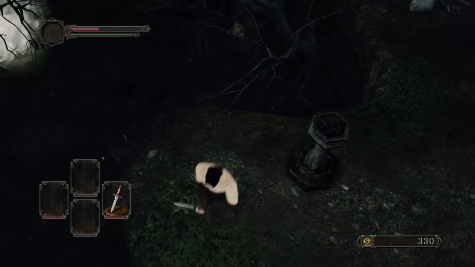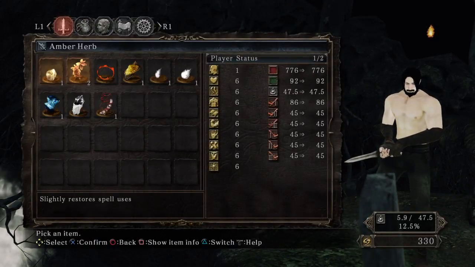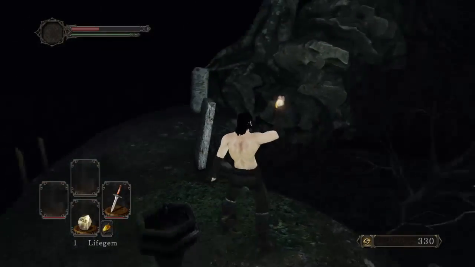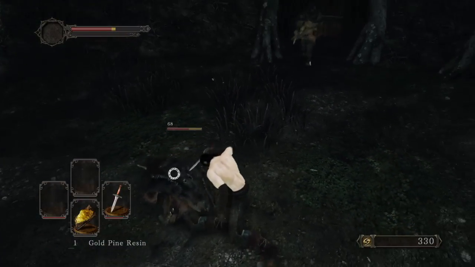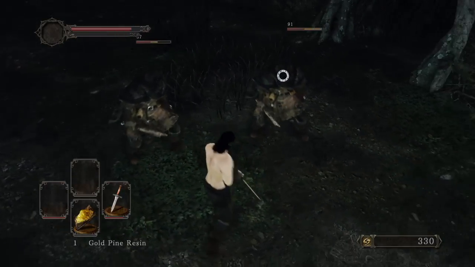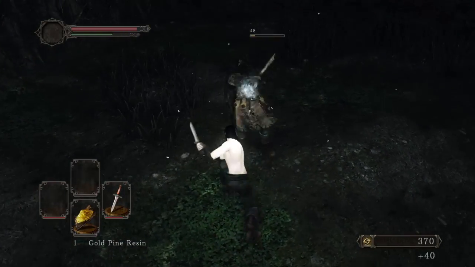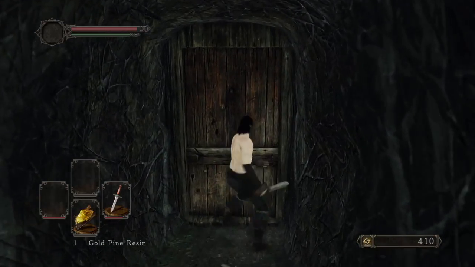So let me see if I actually have some healing items. We do have healing items. Okay. Let's just equip that for fun. And there we go. Okay, so you can just drop down, obviously, do a plunge attack. Get out of there. Oh, there we go. Don't even need to lock on, really. There's that. Can go down here.